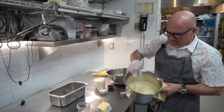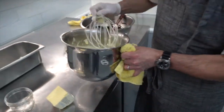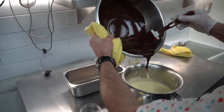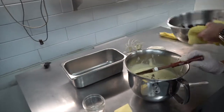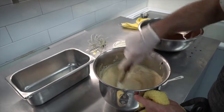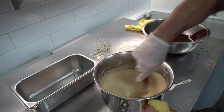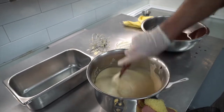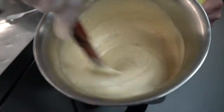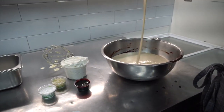All right, everyone. So this is the eggs and the sugar. That's what we're looking for. And now we're going to put just a little bit of that chocolate that was melted with the butter into the eggs, just a little bit at first. And then you want to mix that up. If you just poured all of that hot chocolate in here with the eggs and the sugar, it would curdle, it would cook the egg, and that's what we're trying to avoid. We don't want to cook the egg, we want to just slowly warm that up. And then once you have a little bit of that in there, now you know this is tempered, and then you can pour the rest of it into your bowl.